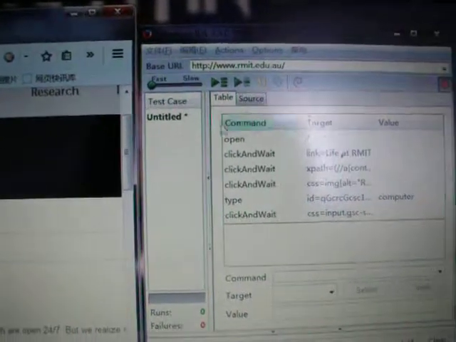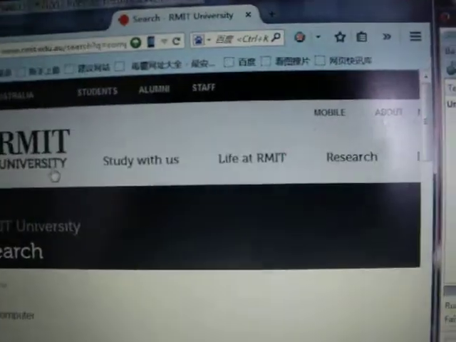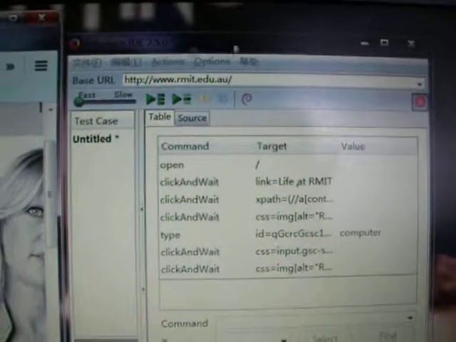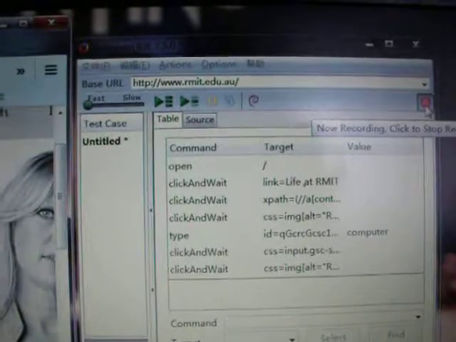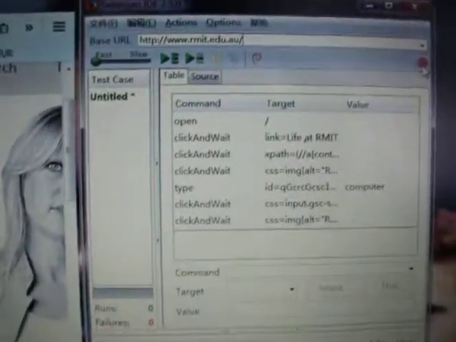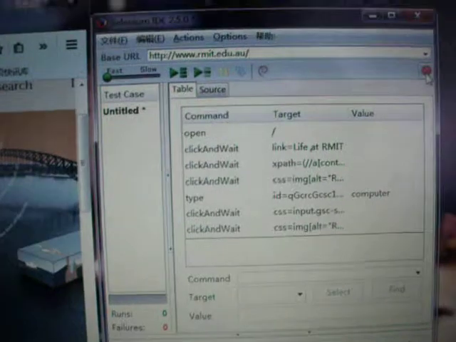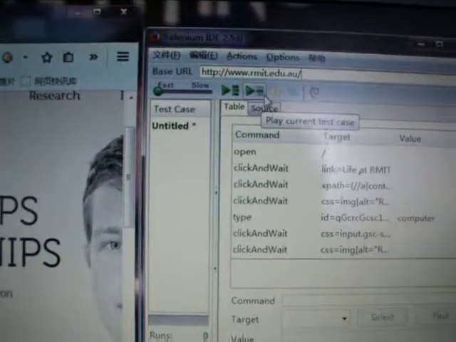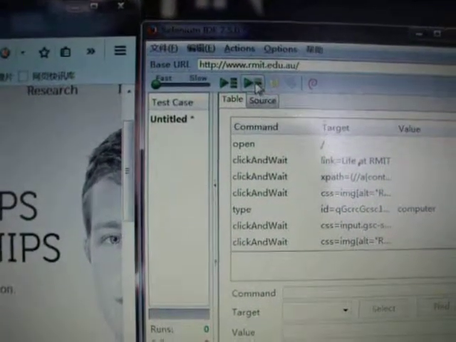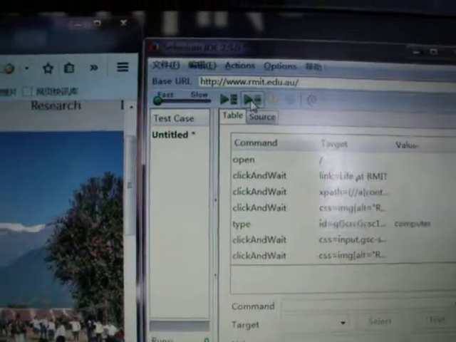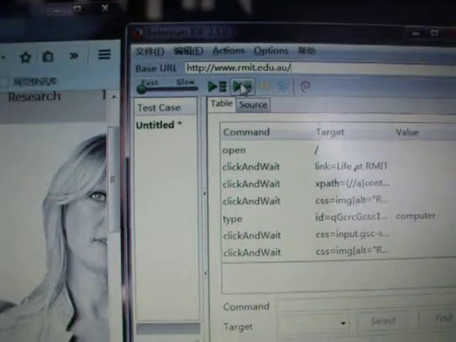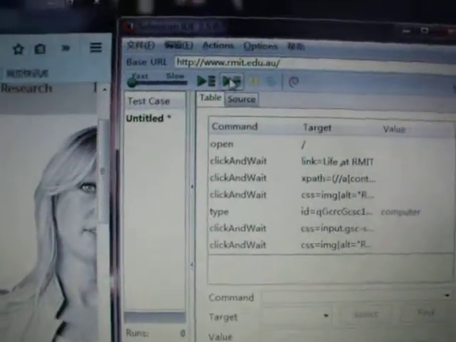So okay, I think there are no more things I need to test, so we can move back to the home page, and we can end our test. Okay, and now you can see we can click this button to play the current test case.